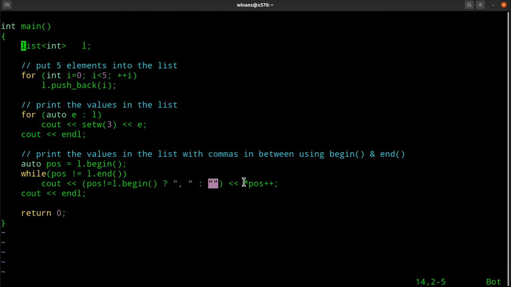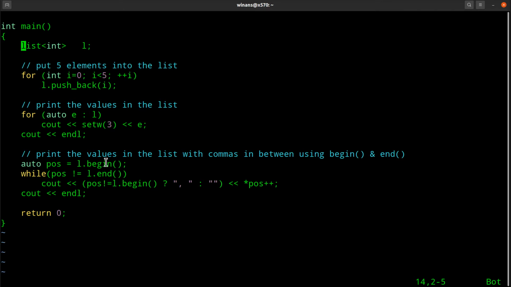And then to print out each one of the values, you simply dereference the iterator, which you can do with any container. That's one of the things iterators are for. And once you're done dereferencing it and formatting it and printing it to standard out, we then increment it by 1 over here. So there's a lot going on in one line of code right here.